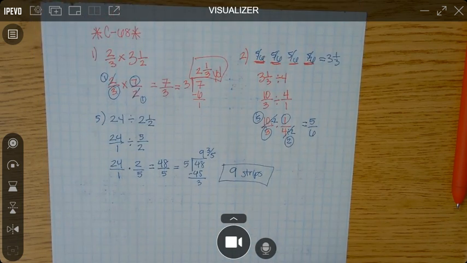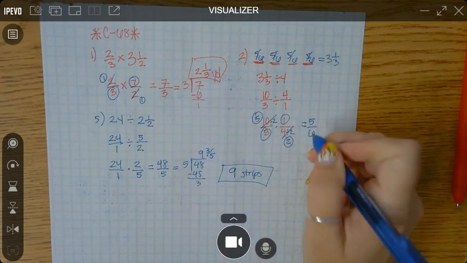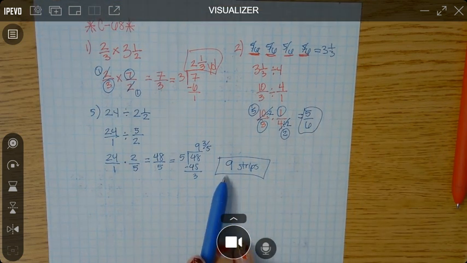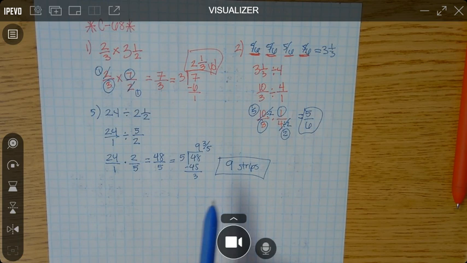And sometimes in word problems, yeah, you can have fractional amounts. That's okay. But sometimes you can't. Especially if you're ever talking about people, please make sure that you round it to whole numbers. We don't want to go chopping up people into pieces, right? And the same thing for this. The strips, we want equal amounts. So how many equal strips do we have? We have enough for 9 equal strips.